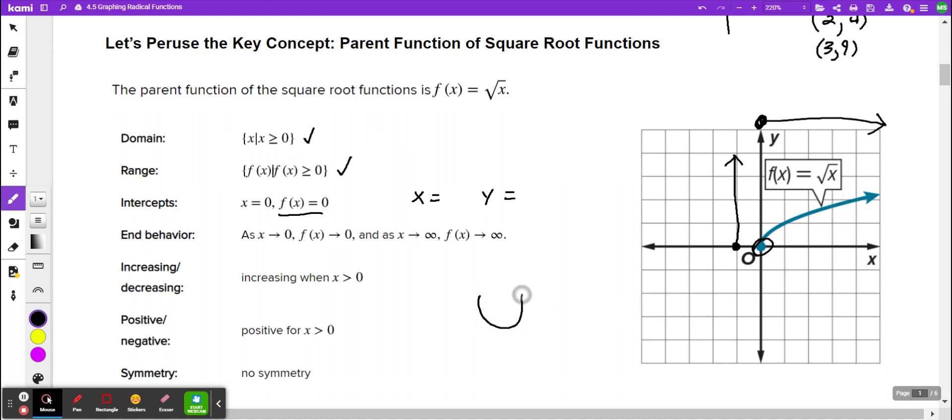If it was x squared, this would have symmetry. The reason why it wouldn't have symmetry is because we cut off, we limited the domain of the x squared right here. So this would stay as a function, because otherwise it's not a function anymore. We're going to get into video number two in just a little bit. Thank you and I will catch you guys in class.